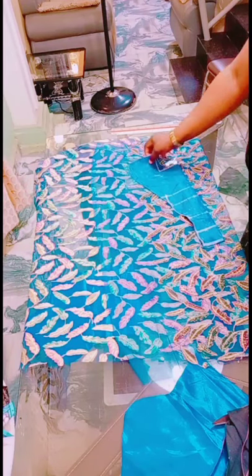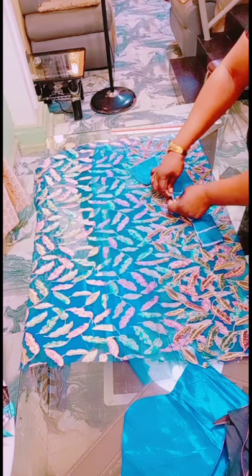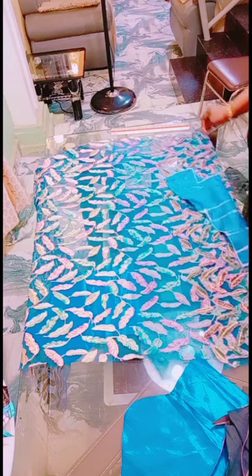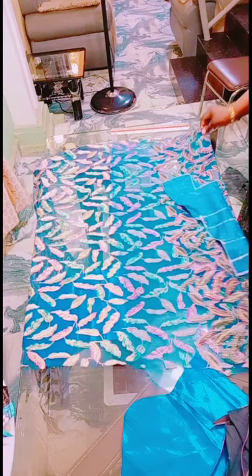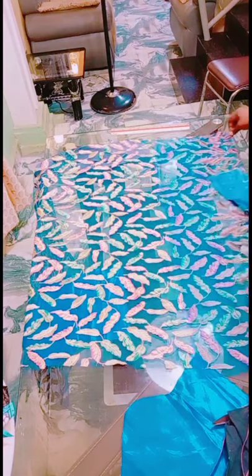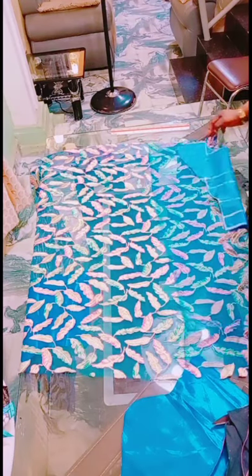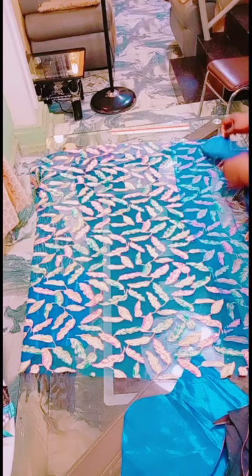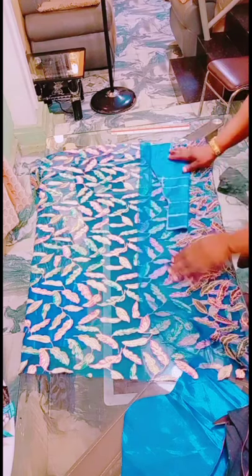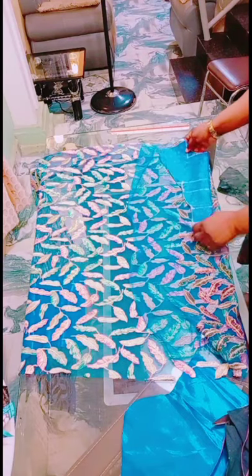I folded it into 2 and then I secured it with an office pin so that I'll be able to get it perfectly. Perfectly, okay? So, and I'll fold the main fabric too in 2 halves so that I can get this. I don't need to waste my fabric. But you can see the design is not in this part. So let me get it from here.